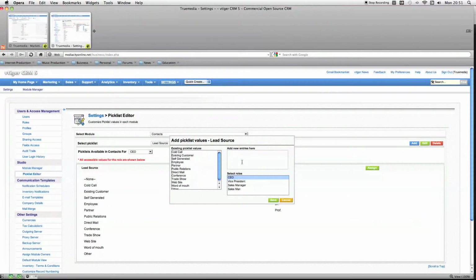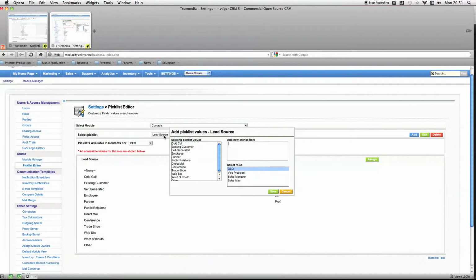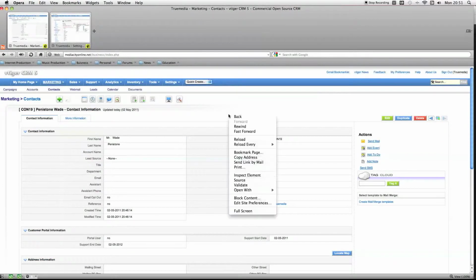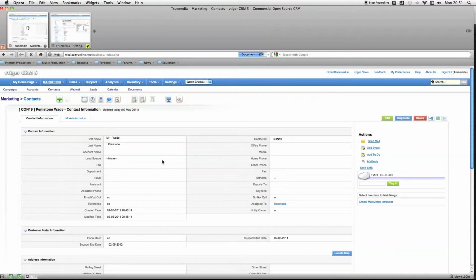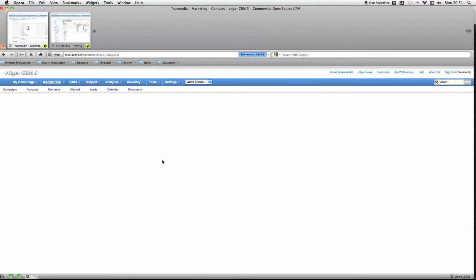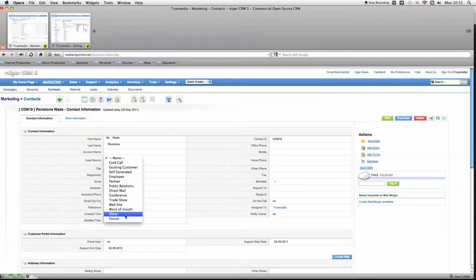So you just click add role, and because the pick list at the minute is lead source, if you wanted salutations, which is the other one, you'd have to select that, but I'll just enter forum, and you'll notice we've got a new option here, and if I click reload, you can see now I have a forum selection at the bottom.